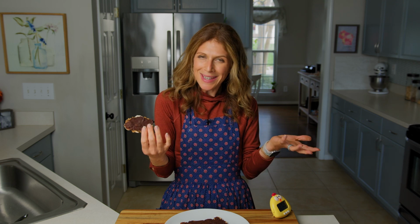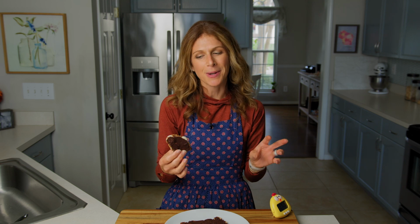But for me, I would eat this all at once, because I said it's just 1 banana that you're eating and a couple tablespoons of peanut butter. It smells good and it tastes really good.